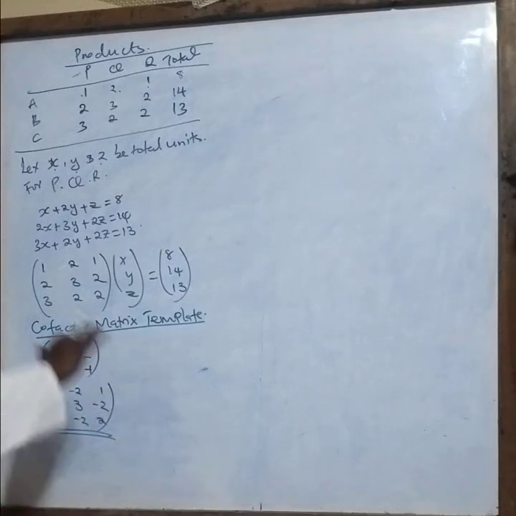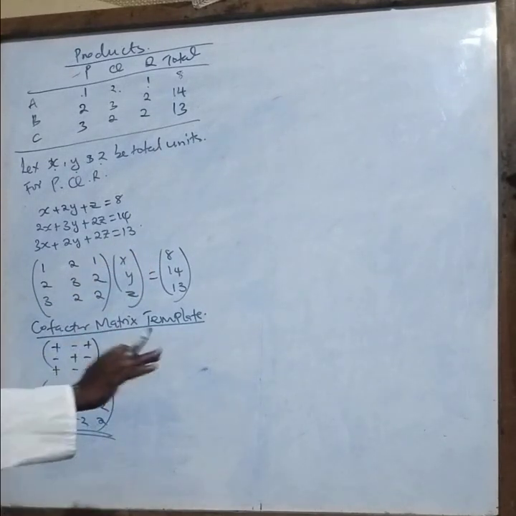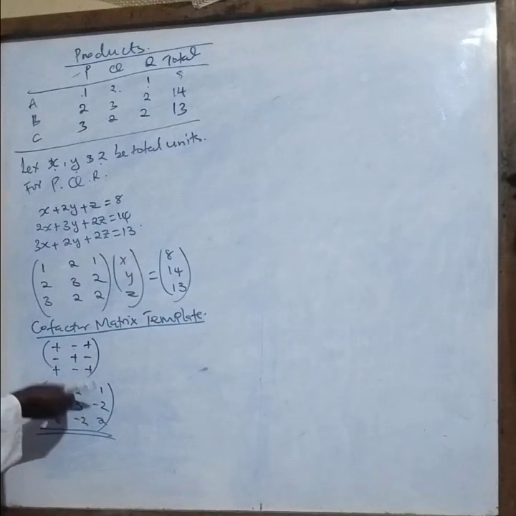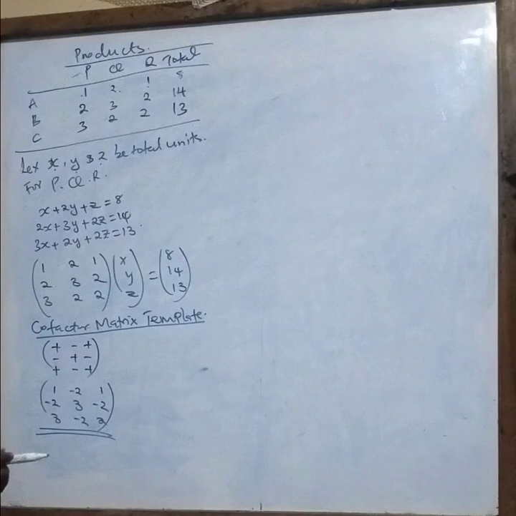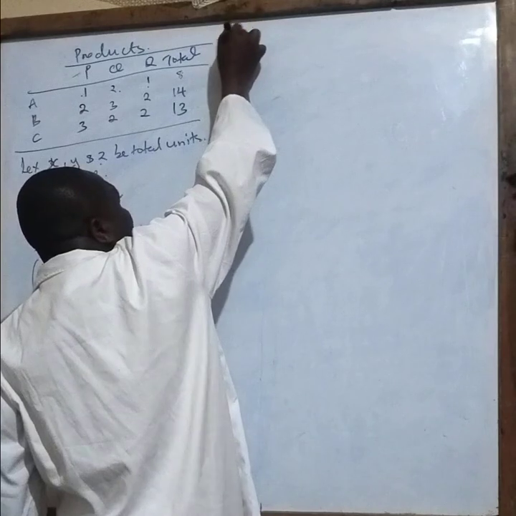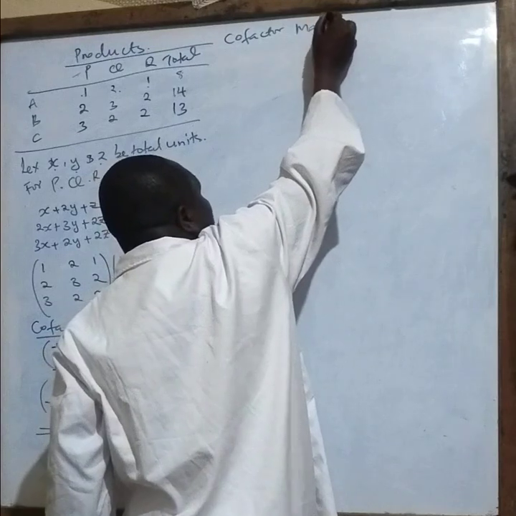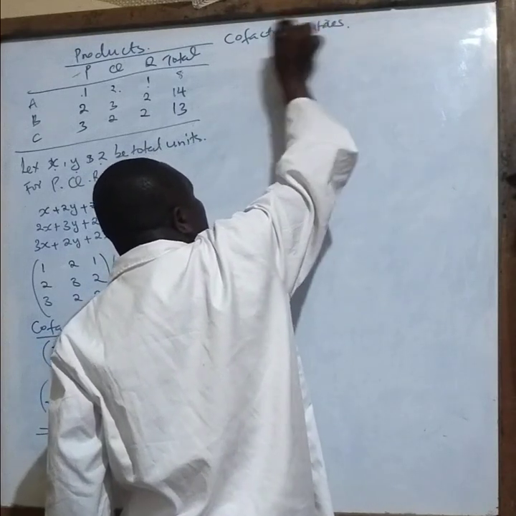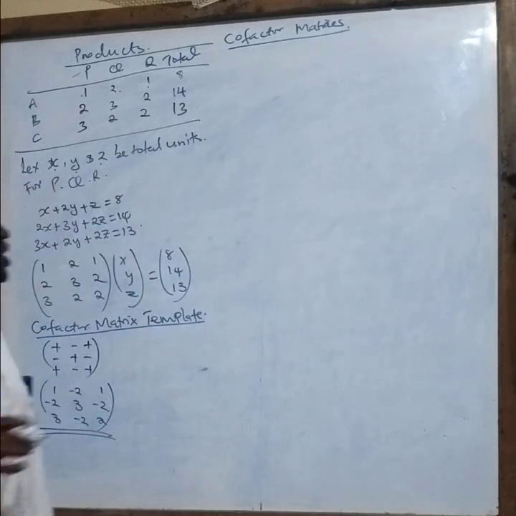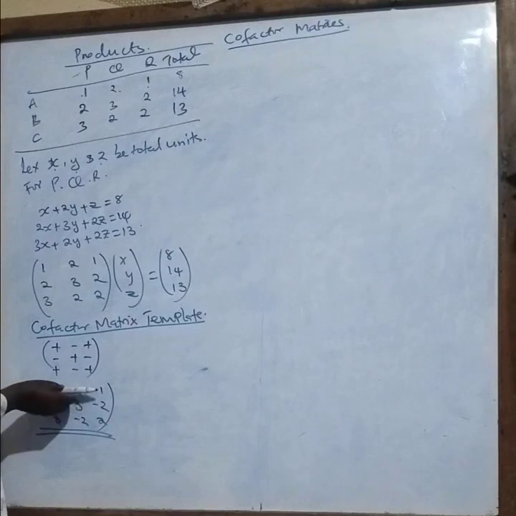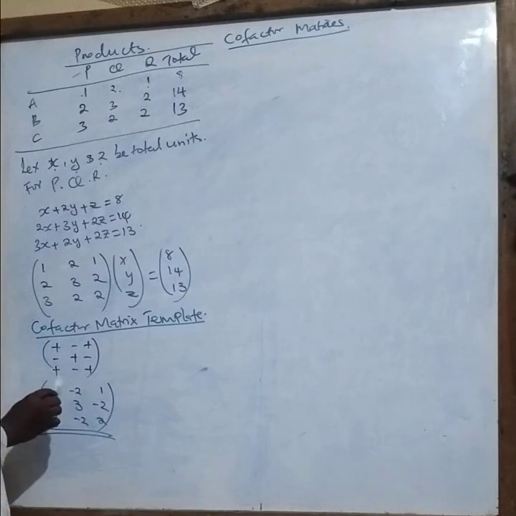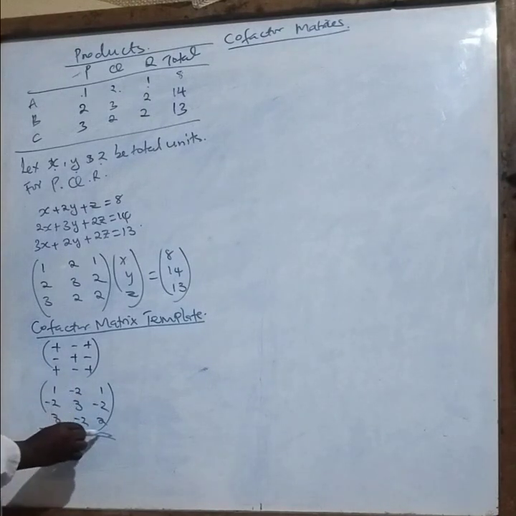Can you then generate from this template as many matrices as possible, using the first row, second row, and third row, generating all the matrices that are needed? So for this case, you say cofactor matrices now, because it is plural, matrices, not matrix. Now, can we generate? Yes. Look at what I'm going to do. You close the first row completely, then you close the first column completely. What is left?